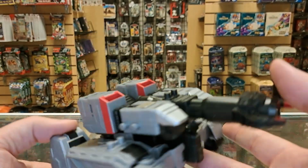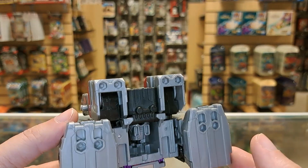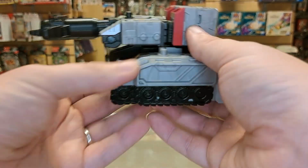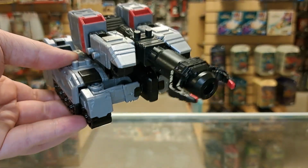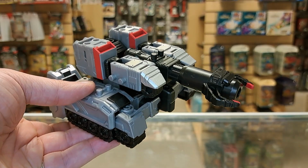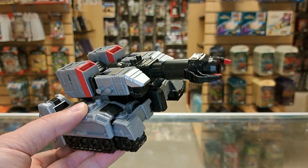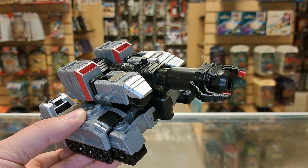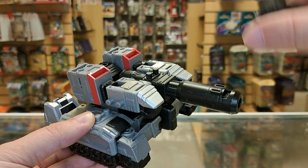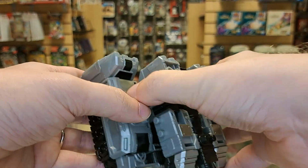So you got that at the very least. Oh, there's 4 more in the back if you really need that, too. If this needs to be a rocket tank for some reason. There's no wheels on it, so don't expect it to roll. It really is just a tank because Megatron has to fold up into a tank. It is not the most exciting thing. Let's get to a more exciting thing. I'll go ahead and transform him for you now. I'll go ahead and remove what will be the horn piece for his combiner modes.